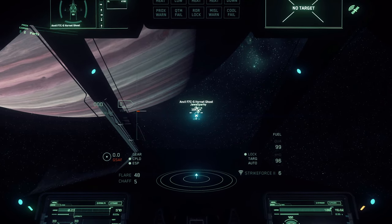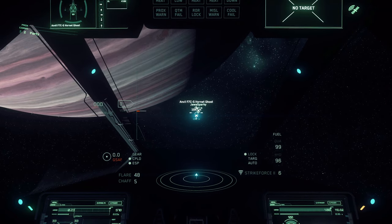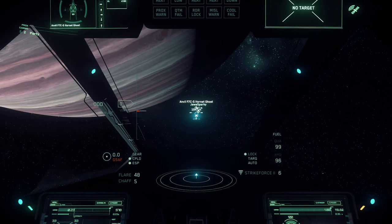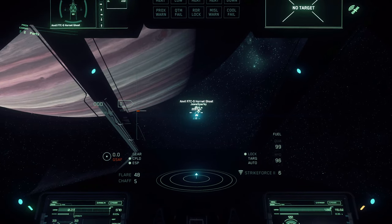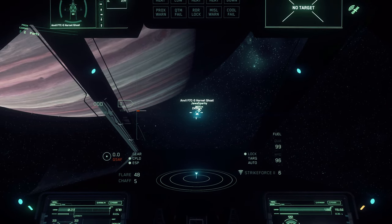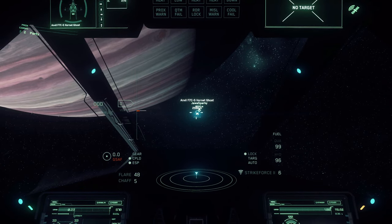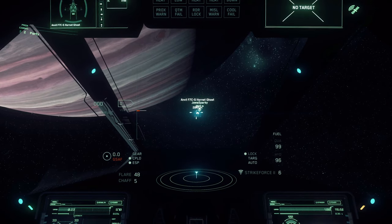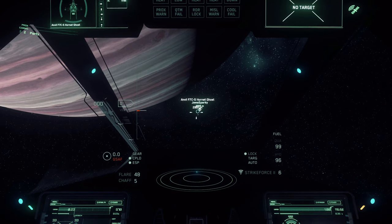You know how to turn off your shields? Yes. Okay, go ahead and turn off your shields. Okay, shields offline. I can still see your markers, so go ahead and start backing up. 21, 22, 24, 25. Yep, I can still see you. 27, 28. Just lost you. So about 2,850 or so.